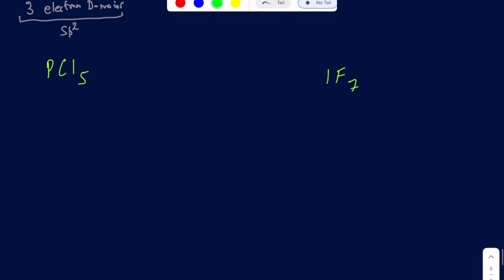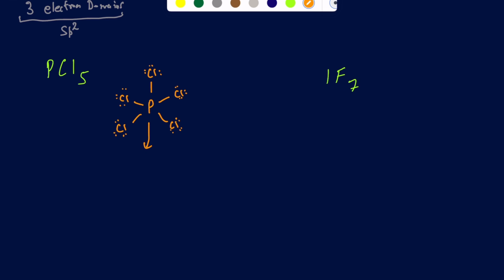If I take an example of PCl5 here, let's talk about that. If I draw the Lewis structure, you would see this is how it's going to look. So make sure you draw the Lewis structure for PCl5 first. And just based off the Lewis structure, you should be able to figure out the hybridization. I want to go ahead and count the electron domains around the phosphorus here. There's no lone pair on that phosphorus, so I have a total of 5 electron domains. Since I have 5 electron domains in total, all of them coming from bonding domains, I must have 5 orbitals being hybridized.